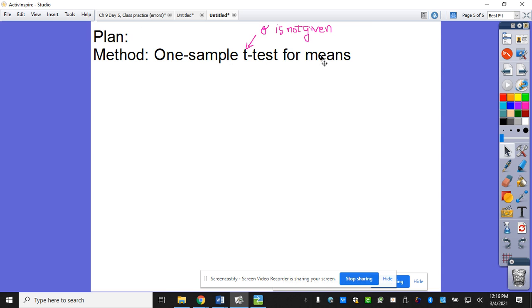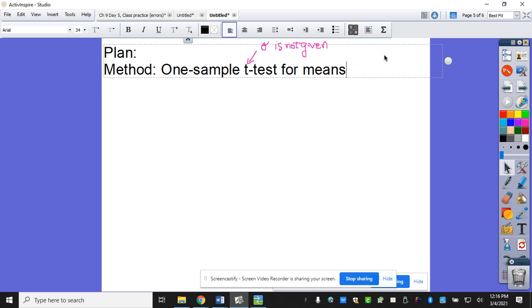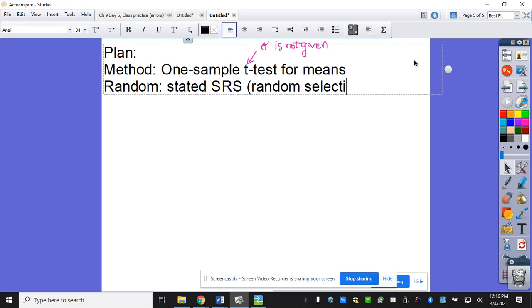So this is a one sample T test for means because sigma is not given. What's my next thing? What is stated here? Which means I need to write. That was my other question. When it's not stated in random, does it change the conclude sentence? No, technically you just couldn't do anything with your results other than say it worked for this group, but on a test or a quiz, I'm going to make sure, like, if I do something last minute, I'll literally just say in class, hey, pretend like the word random's in here because I forgot to type it. Hypothetically, if it wasn't, then it's just.